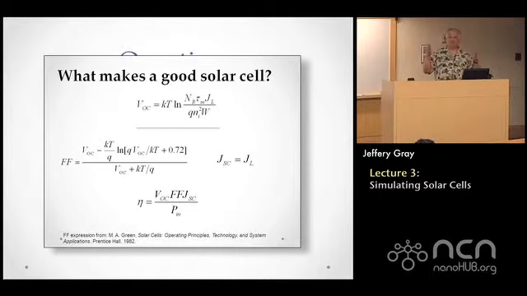Now, that's assuming that you can trap all the photons and basically get generation from all the photons in there. The reason you want to make it smaller is that the open circuit voltage is related to the density of excess carriers. If they're confined to a smaller region and it's the same number of excess carriers, the density is going to be higher. If the density is higher, then the voltage is going to be higher.